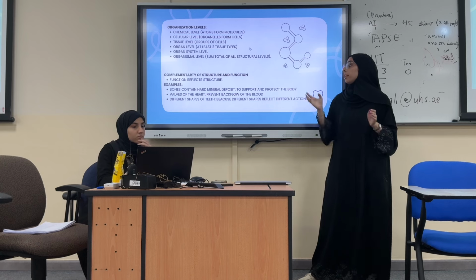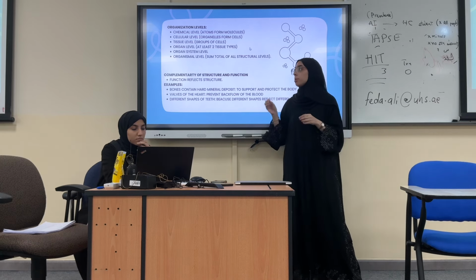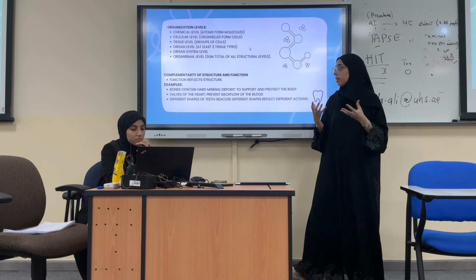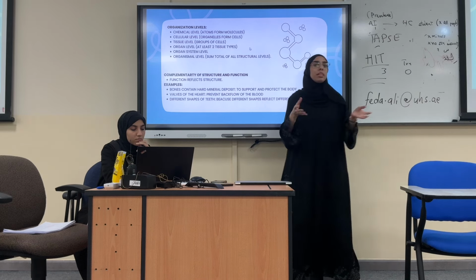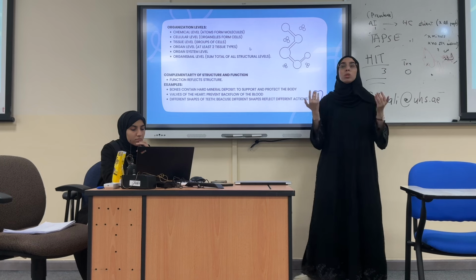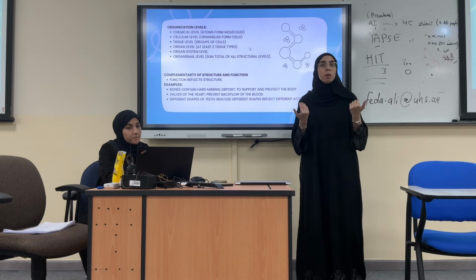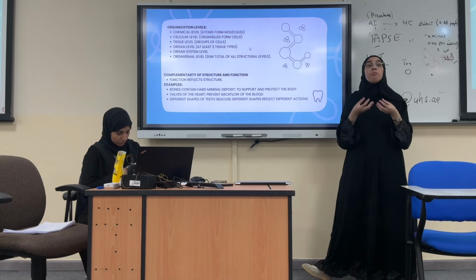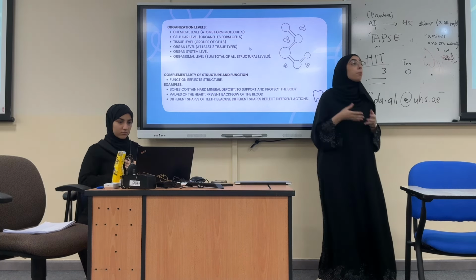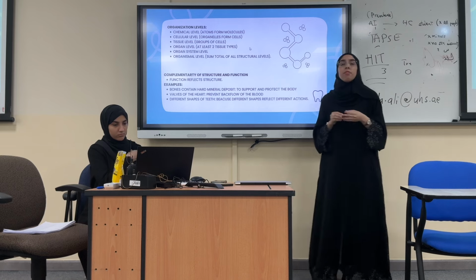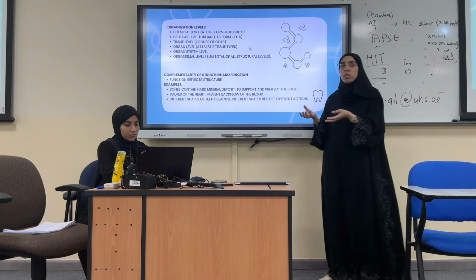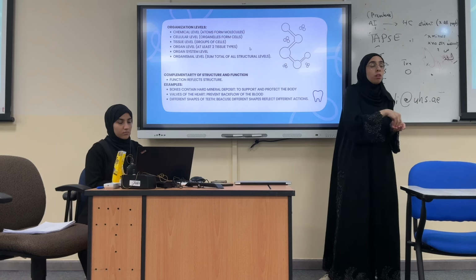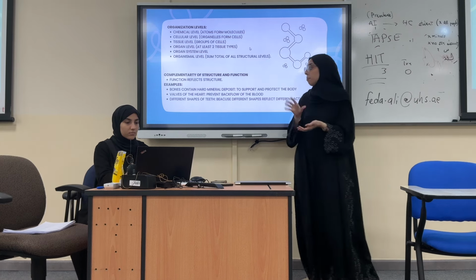Moving on to complementarity of structure and function. This concept is really important. I'll give you a brief definition, and by examples, I hope you'll be able to understand it. Basically, it means that function reflects structure. So how does that happen? Why do we have different shapes for our teeth? Because each shape serves a different function. Another example is why do we have valves in our heart? It's to prevent backflow of blood. And finally, what is the function of bone? It's to protect and support us. How does it do this function? By its structure, which contains hard mineral deposits.